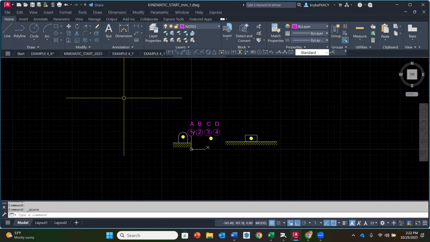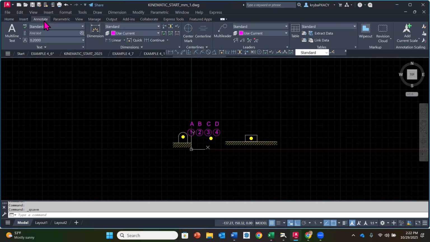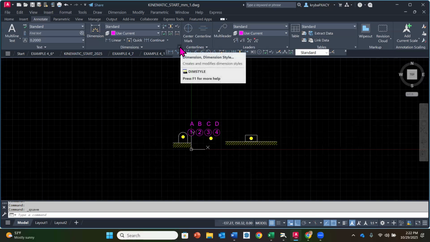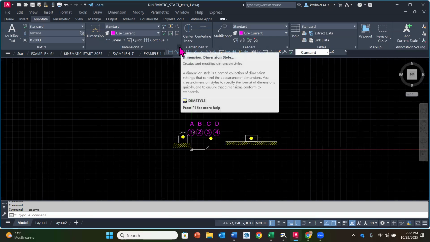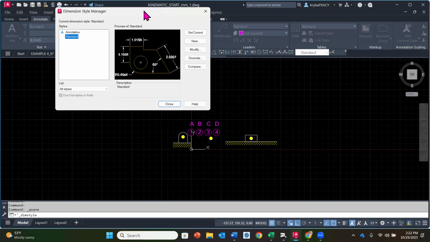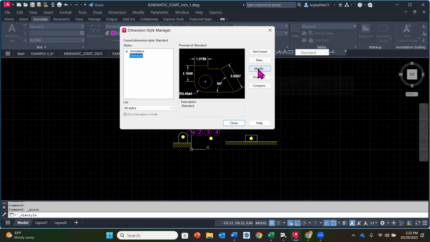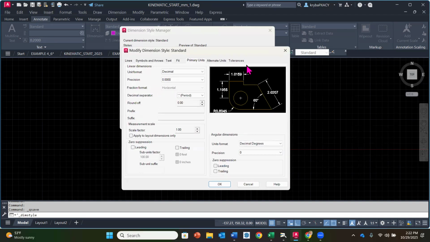Now, another thing you're going to run into is that you are not going to have the dimensions the right size. Okay. So what we're going to do is go over to the annotation tab on the top here. Okay. And we're going to go kind of to the middle-ish where dimensions are, but to the right, there's this down and to the right arrow. This is the dimension style manager. I'm going to click on that and this dialog box is going to come up. I'm going to click modify. All right. Now, all of these values that are in here are in inch values.